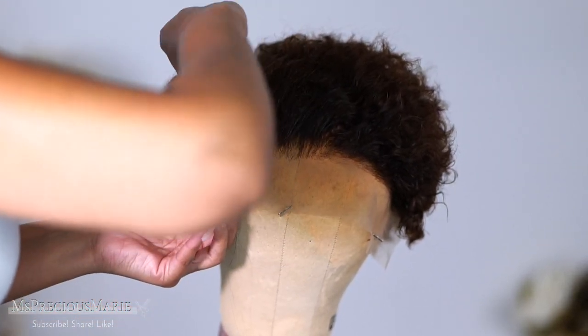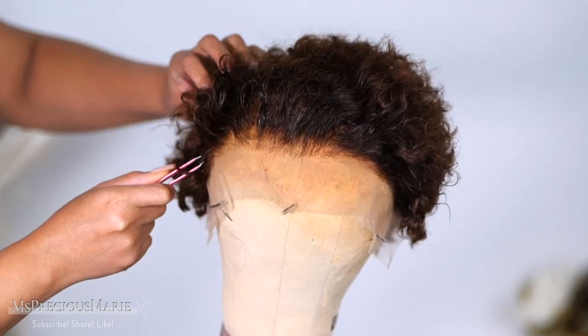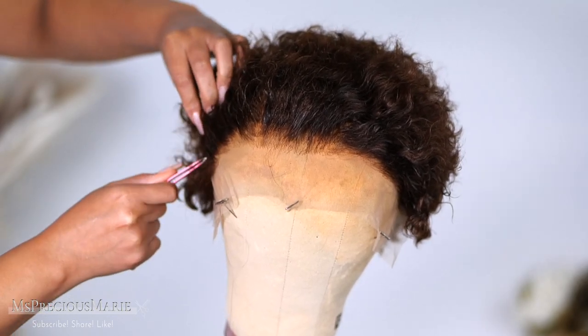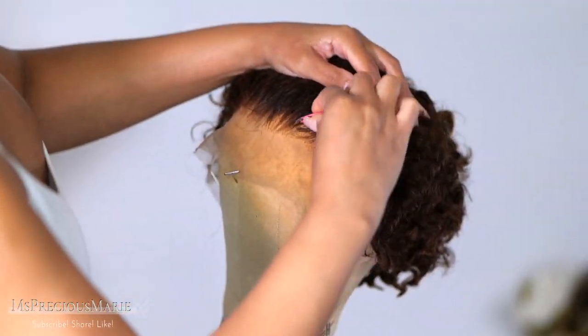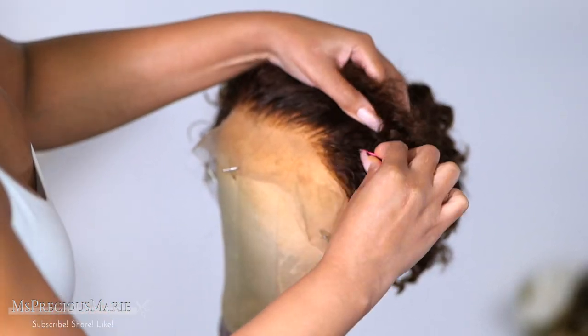This wig is not only convenient, but it's so affordable. And with the style being curly, it's one of those wigs that you just wet and go. If you are looking for a wig that you can wear to work or that you can pop on for a vacation, this wig is it.